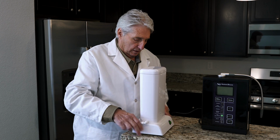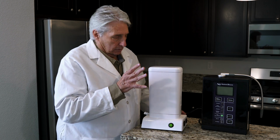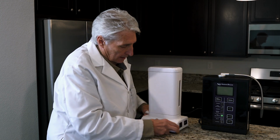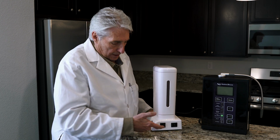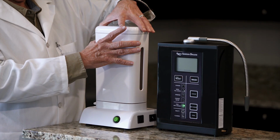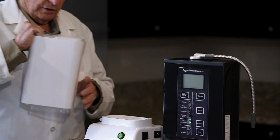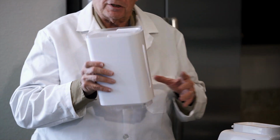Okay. This is really popular. The ionizer plugs into this, then your cord plugs in here and comes out, goes into the wall. This goes between the two. What do you have? You have your own tank. Take this off. You fill this full of water, tap water. You can put this in your refrigerator.